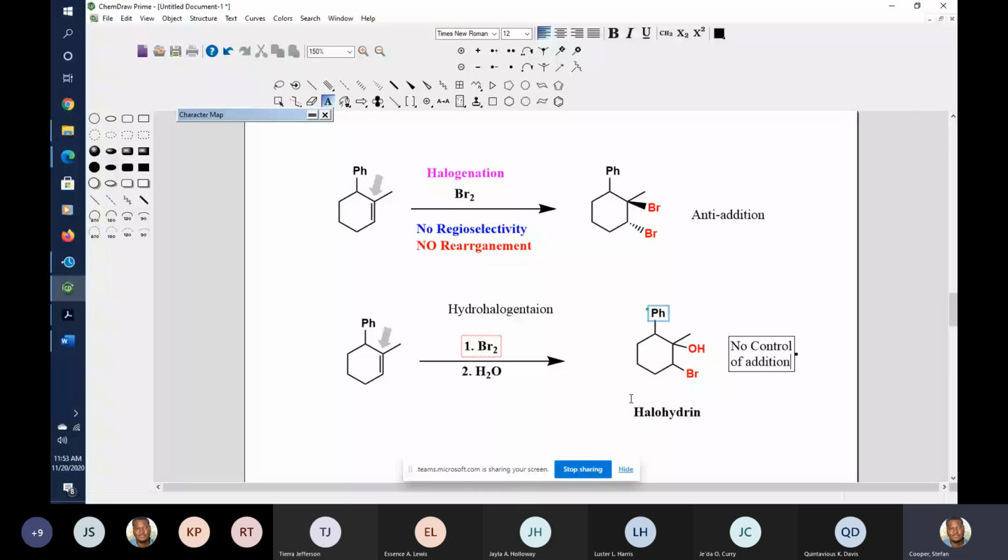This is going to be a complex mixture. There are going to be mixtures where these are syn, both wedges. They're going to be mixtures of these when they're trans to each other. So it's going to be a completely random mixture of compounds. So typically we don't really draw in this stereochemistry. And this functional group is called a halohydrin. What's important, I want to make sure I put a note here because you guys want to keep this in mind, is that the OH has to add to the more substituted side.